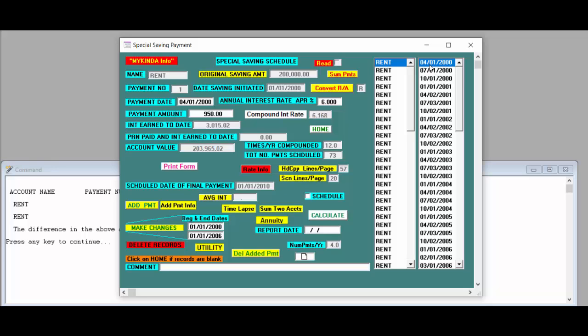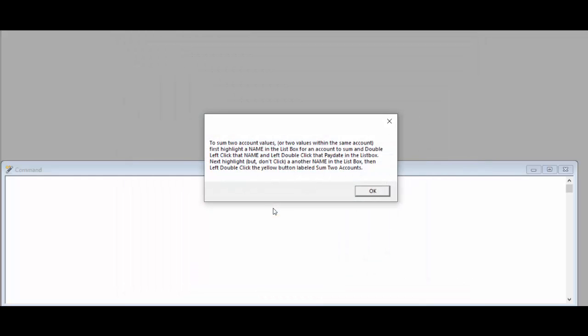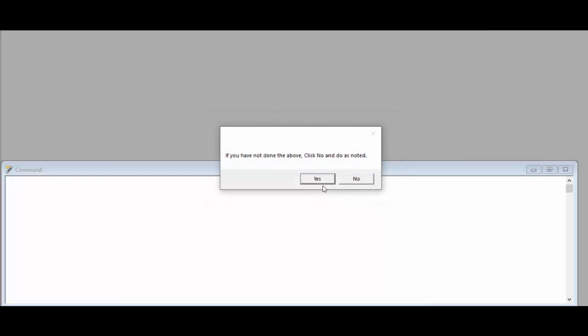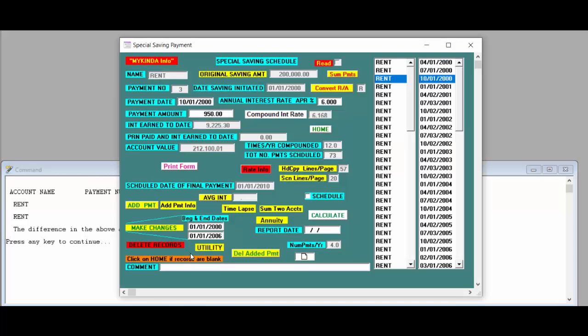So left double click that, double click that name, and then highlight the next date, and then double click sum. That's the difference in the payment values. The payment number 3 on 10/1 was 212,000, and on April the 1st it was 203,000. So that could be useful.